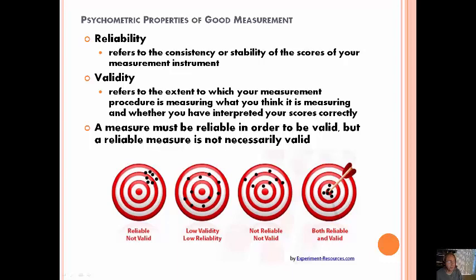The difference between the second one and the third one is that it has low validity and low reliability. Or in other words, the shots are at least grouped in a circle. They're not grouped together, but it appears as if the aim is toward the center. But they're not really reliable. They're not really valid, but it seems as if the focus is at least there. It's sort of like looking through a pair of lenses that are foggy or not prescribed for your eyes.